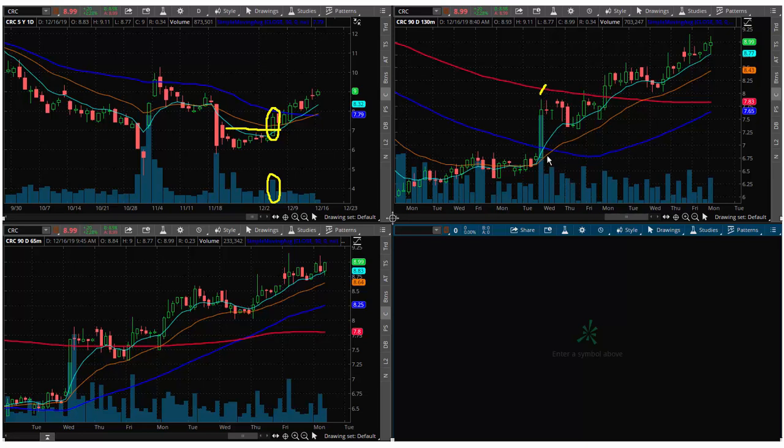Then you'll see here, this is the daily, this is the 130, that's a 65. So on the 130 chart, the 21 moving average is pretty good support. It's also pretty good support on the 65-minute chart. A little sloppy here, but because 8's a whole number and 8 was resistance over here, I'm going to give it a little bit of room, and you can see how it just goes up. Also, if you're familiar with how I do moving averages, I look at something like this where the 8 comes down to the 21, kisses it, and then moves back up.